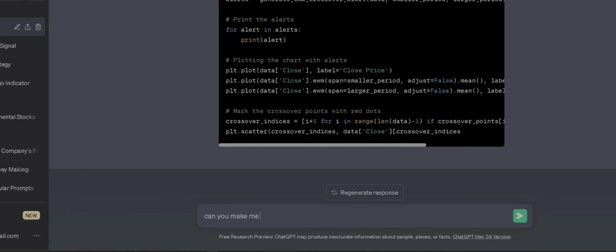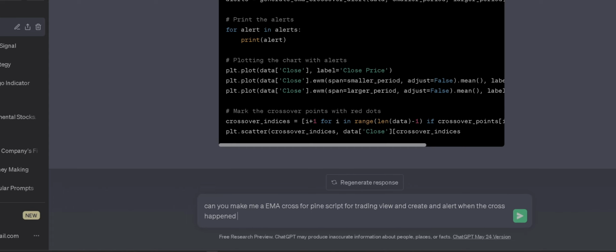So I'm going to ask, can you make me the same EMA cross for Pine Script for TradingView and create an alert when the cross happens.